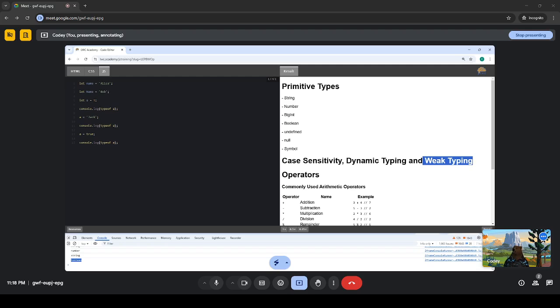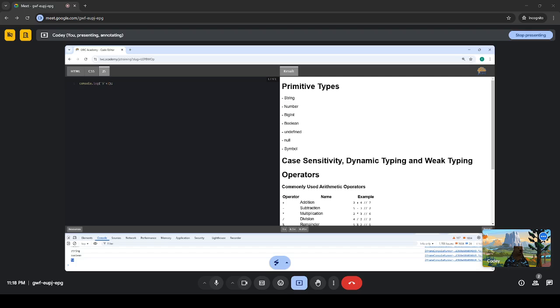typing we call. But weak typing is when two or more variables interact, then these conversions implicitly happen in JavaScript. So let me show you an example. When I do something like this, JavaScript will log 52. Why?